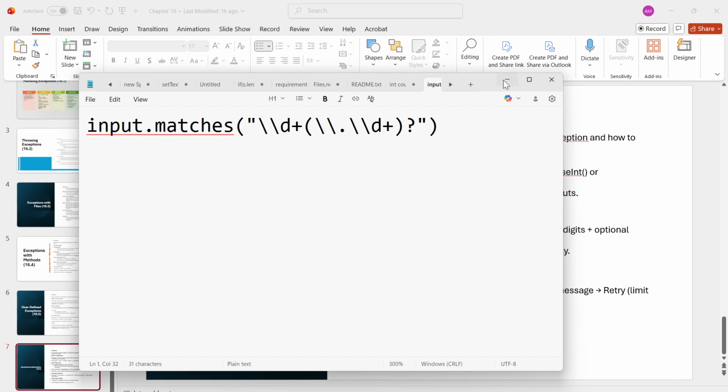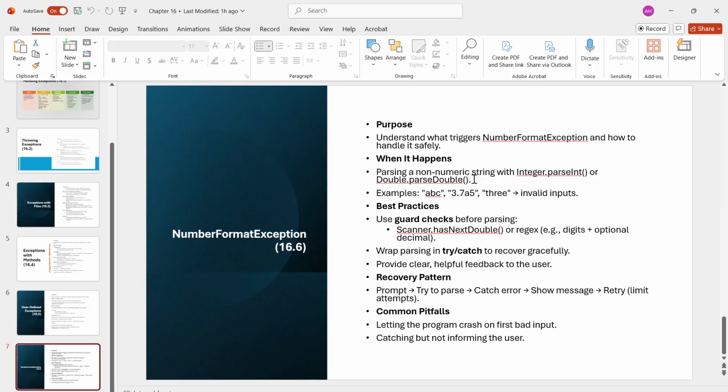But even with validation, it's still a good idea to catch NumberFormatException, just in case someone pastes something unexpected. So here's an example: the program asks enter your GPA, you type 3.75, it parses successfully and prints something like your GPA is 3.75.